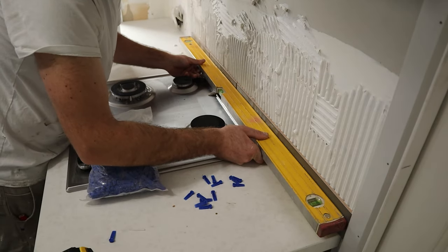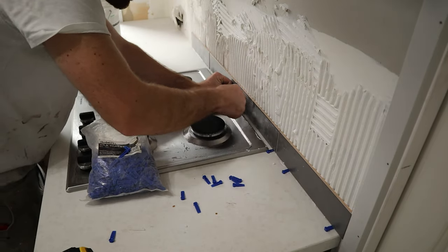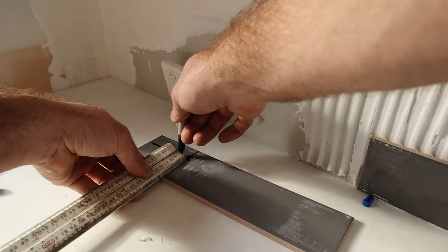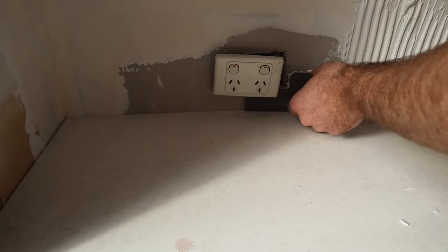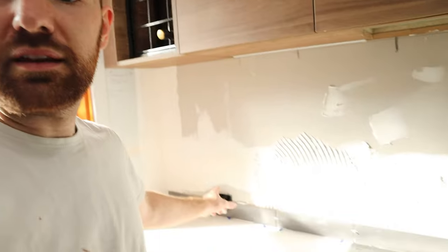All right, just use the straight edge as well. You can press all of these flat. You want to make sure you get good coverage on the back of the tile near the power points, because you don't want to tighten the power point down and crack the tile. That'll be a nightmare. So that's one thing to note.